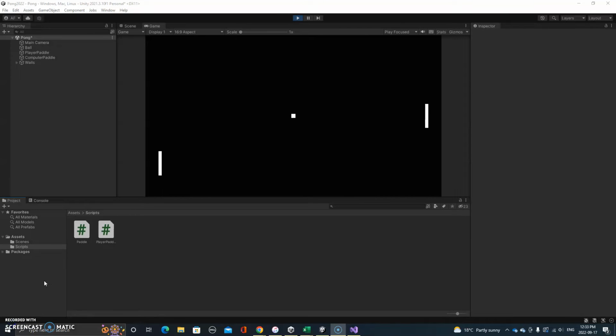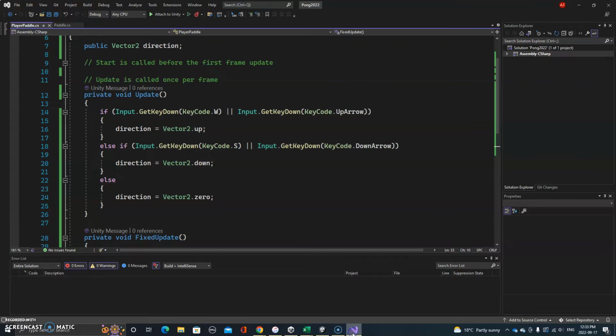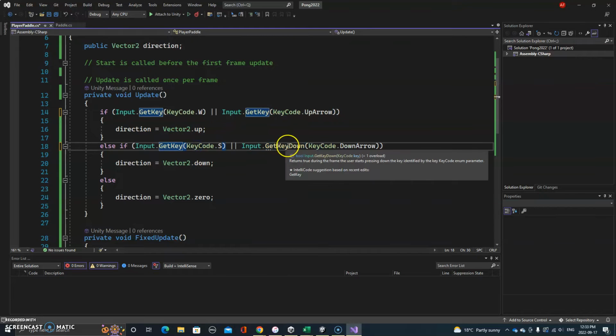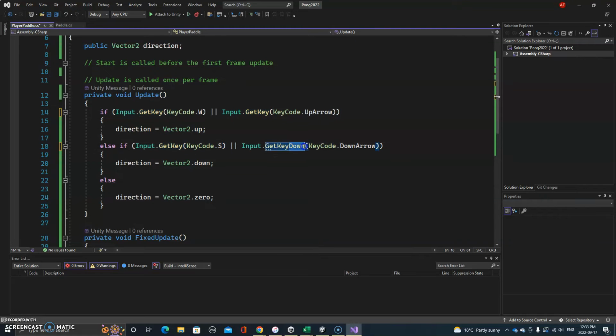It's a good teaching moment here. So what did I do wrong? Well, it was moving, so things were looking kind of okay. Trouble is, in my code here, and maybe some of you caught it, it shouldn't be GetKeyDown, because that would require me to constantly push it. So what it should just be, I apologize, is just GetKey. And so with GetKey, you can just hold the key down, and in this case, the paddle should move there.